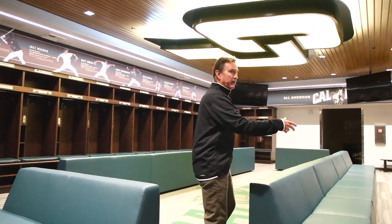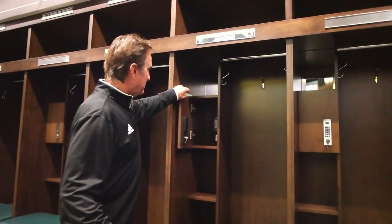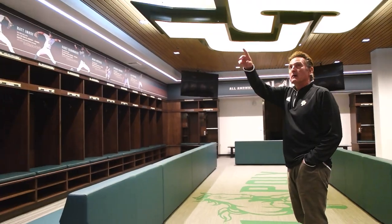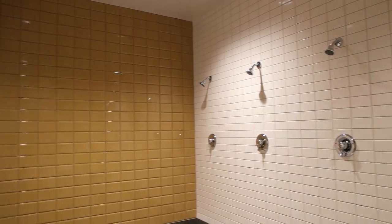This is as nice a locker room as you'll find out in the west. It's got couches for the players, great lockers with donor name plates on top and players' names on the bottom. There are four TVs, one in each corner. The lockers are really done nicely inside — you've got USB ports and chargers. On the top you can see our Division I All-Americans, and the graphics of some of those players are backlit into the Mustangs logo. There are showers, a cold plunge, and restrooms.